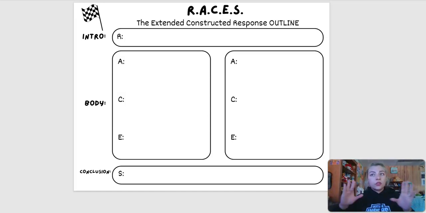and then before you look at the other video, let's just very briefly talk about what we've learned so far and how that adds to your essay outline. So now that we are confident with the R.A.C.E.S strategy and we can write one paragraph that answers a question, all we need to do now is turn it into an essay format. An essay typically has an introduction, body paragraphs, and a conclusion, right?